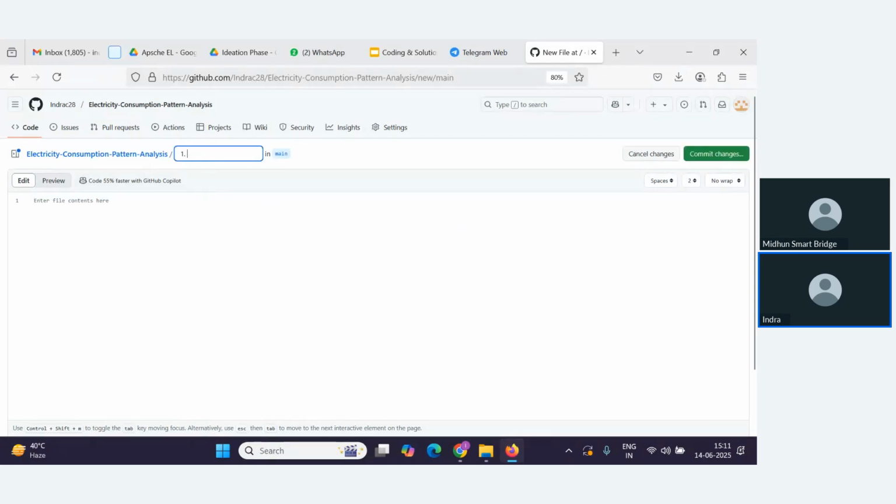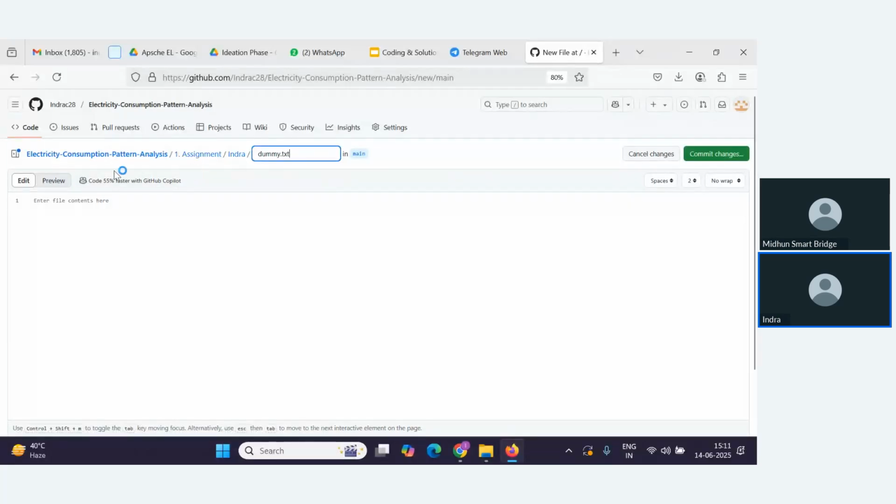Let's say my first folder name is assignment. After that, I'll give a forward slash. Then let's say I want to give another subfolder with my name, because I want to upload my projects. Then I'll give a dummy text file here, .txt. Why am I doing this?